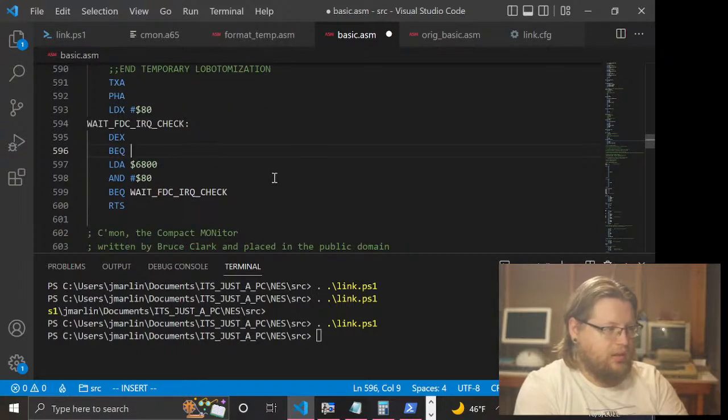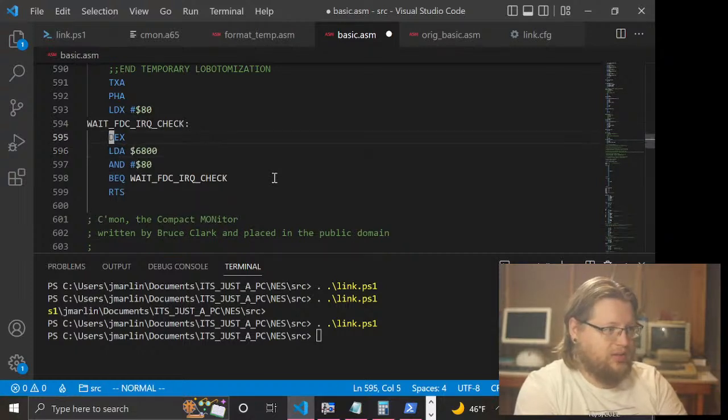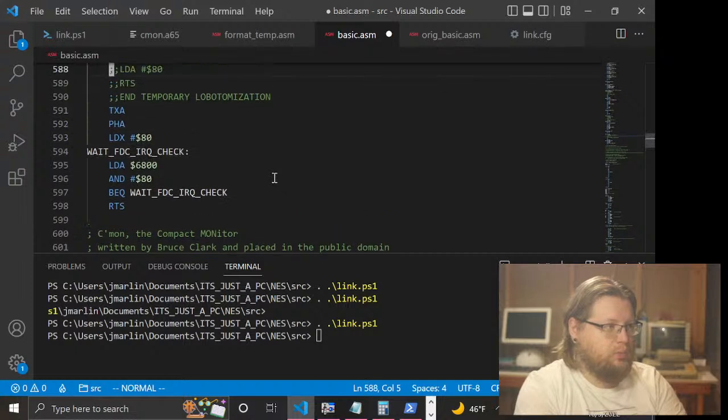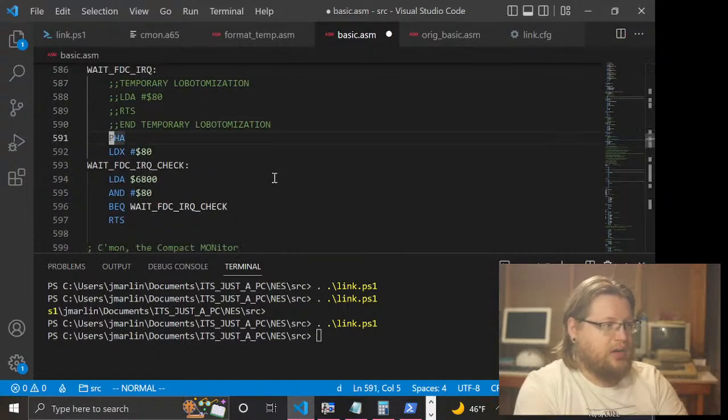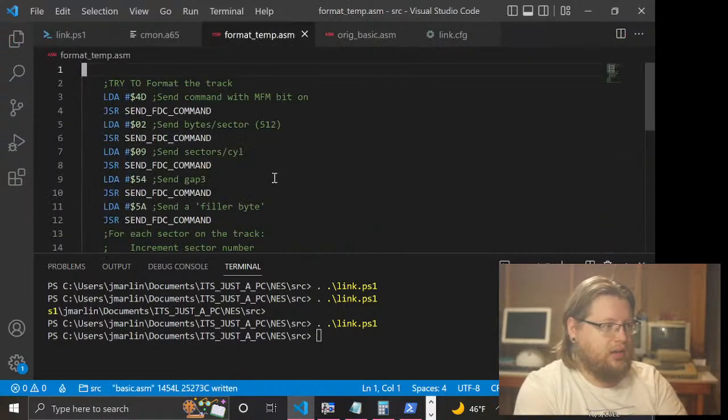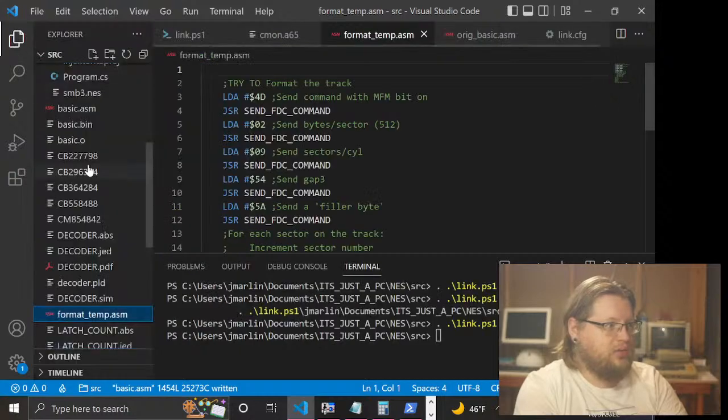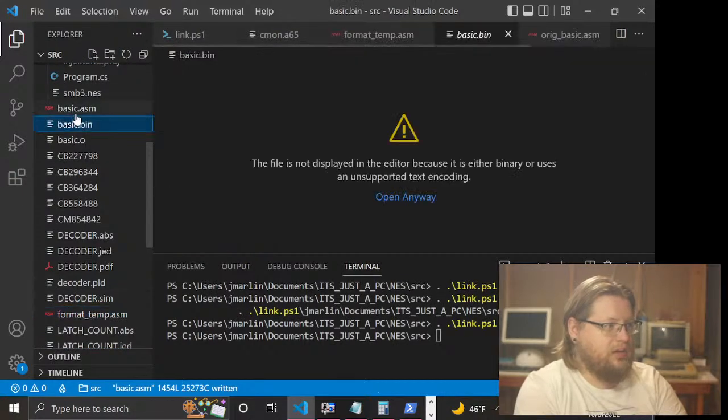The fun thing is I haven't set up anything to fail, like to detect failures in wait FDC IRQ check. So actually, let me backtrack on this plan just a touch. Still probably a good idea to do, but I'm going to backtrack on this for the time being, just because I don't anticipate that actually being an issue.